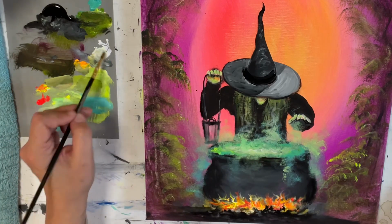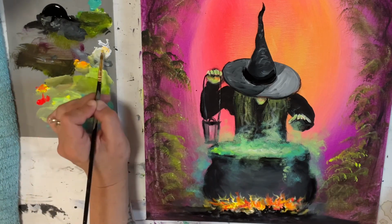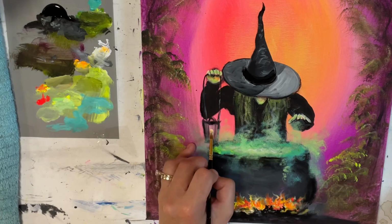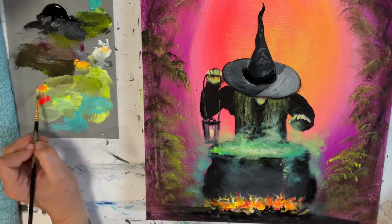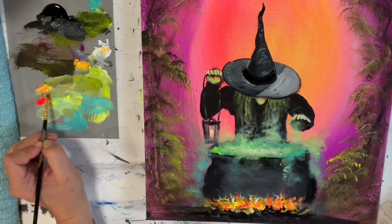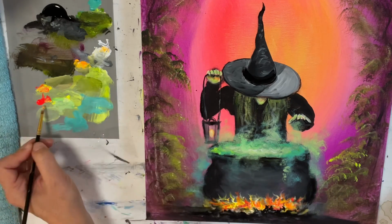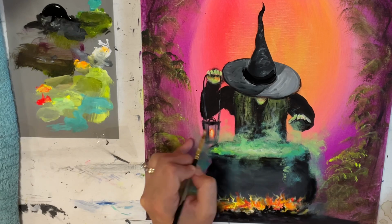And we need to add some light in this lantern. So I'm going to take a little bit of my neon yellow warm and some white. Add a little dab like that. And then with some red and some yellow cool, you can just carefully go around.